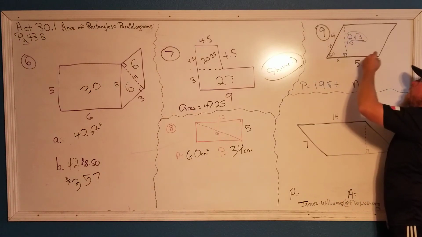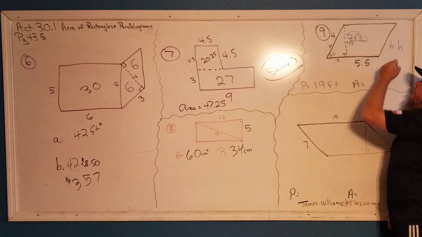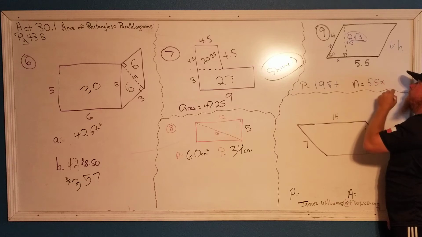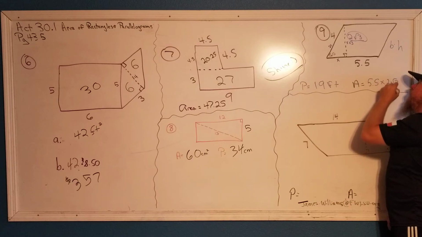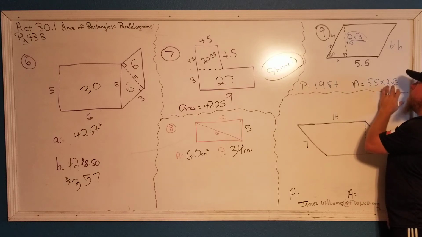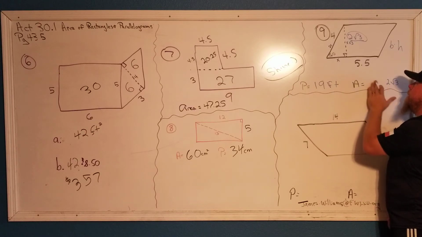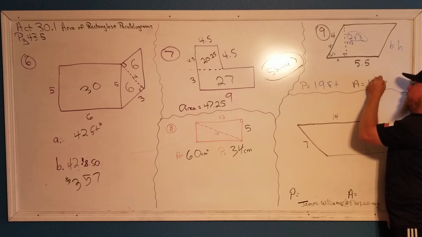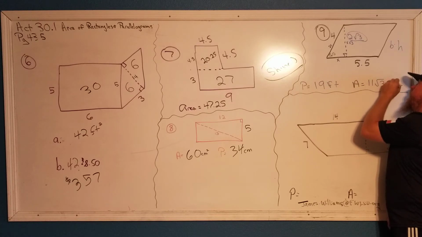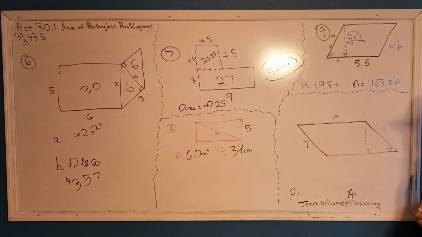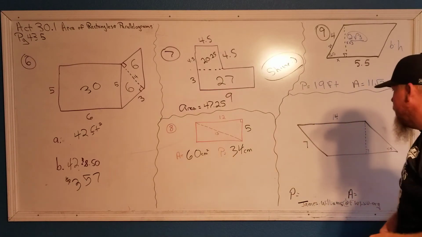The area is where we needed that 2 root 3. That's where this comes in. We're talking base times height. Our base is 5.5, so 5.5 times 2 root 3. Now, if we want an exact answer, okay, we're going to leave the square root of 3. 2 times 5.5 is simply going to be 11. So my exact answer for my area is 11 root 3 feet squared. And that would be what I'm looking for, okay? And I think that's the best answer for that particular question.